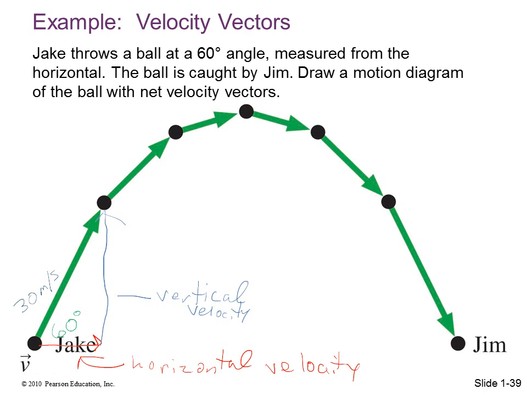This makes a right triangle, and there's horizontal and vertical velocity components, and we have to treat them separately, as you'll see in the next two chapters when we're dealing with acceleration. So this is how we're going to start using right triangles, and you're going to see pretty much right triangles for the rest of the year. It's a recurring theme. So, that's the end of the slideshows for Chapter 1.